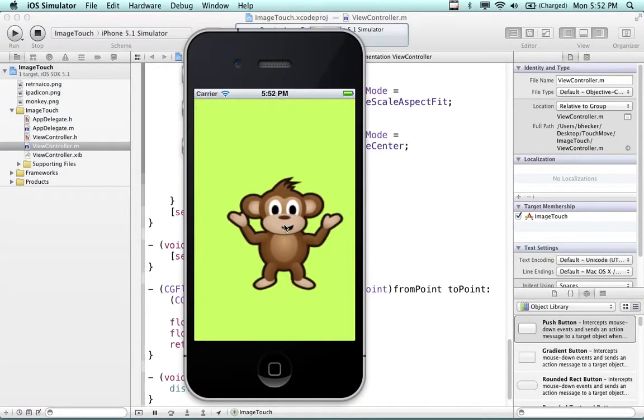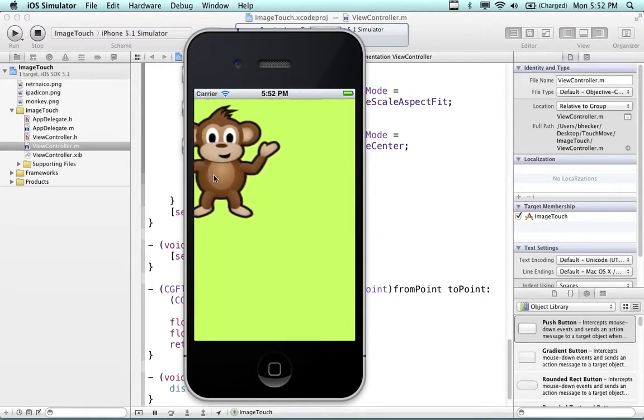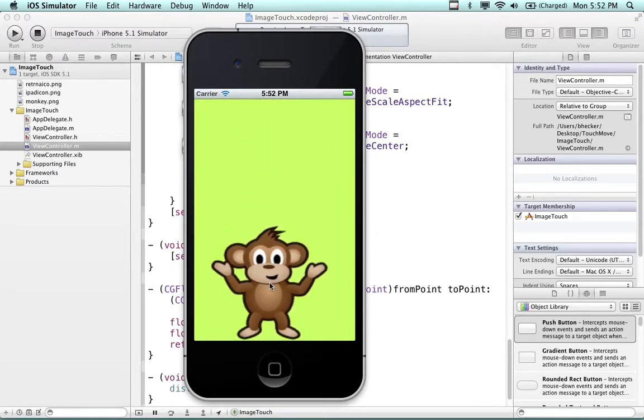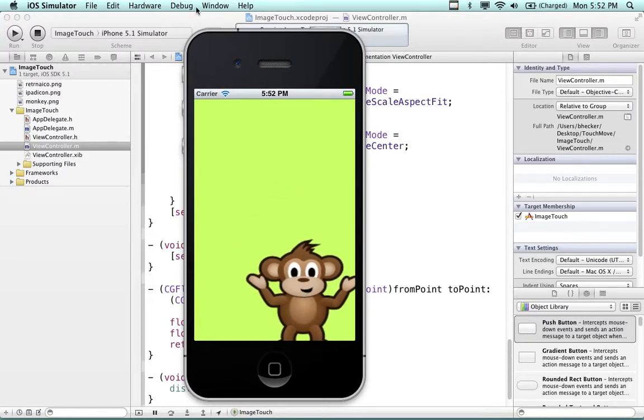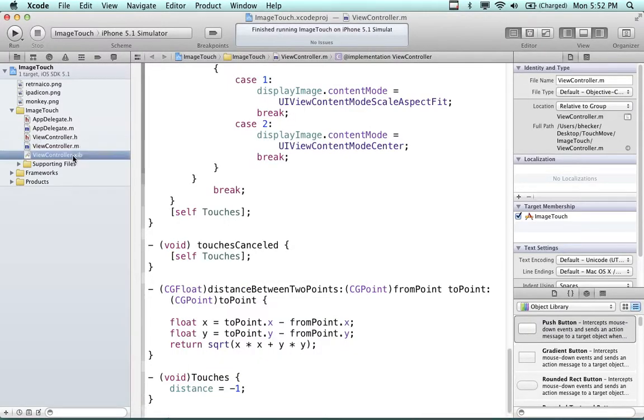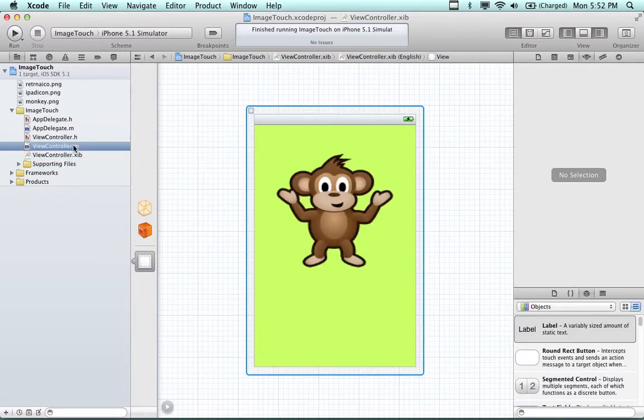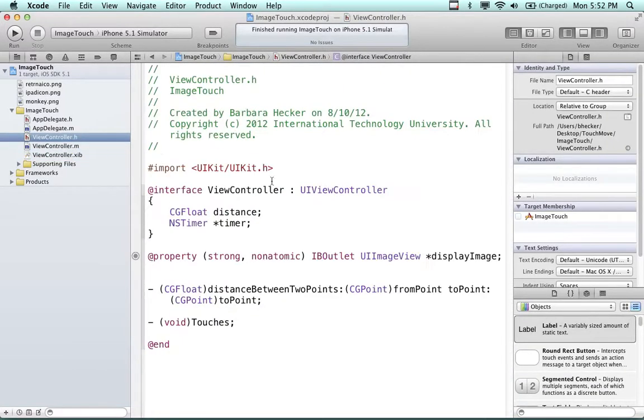So now I'm touching the image and I'm moving the image. It's going to stay at whatever location I drop it at. If I take a look at the code real quick, it's just a window with an image on it. The property is the UI image view that's being put on there, and there's no action associated with this. Instead, here's the CG float, if that looks familiar, hopefully. And the distance between the 2 points was calculated from this point to this point so that we can move it. So it's taking one of the coordinates of the system and it's rotating.